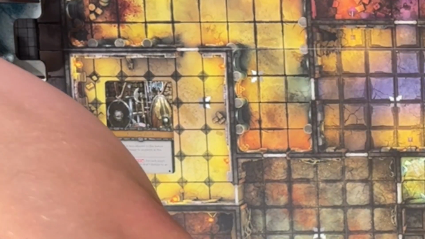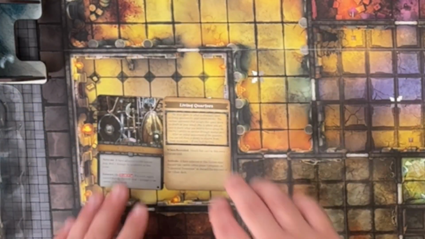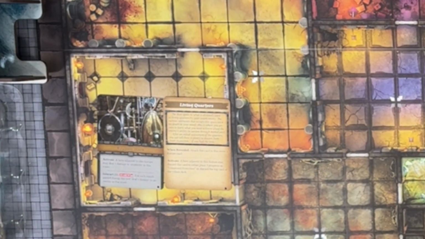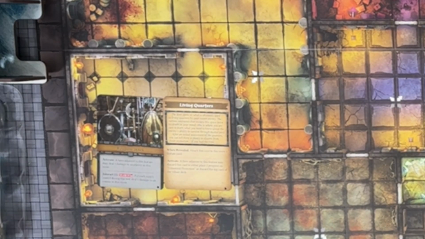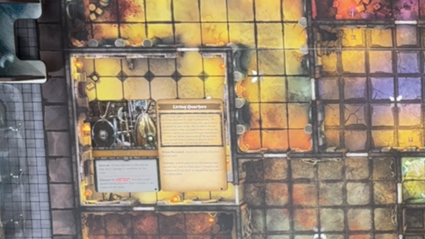And then we're going to draw a card from the quest deck. It says, when revealed, attach this to the room's feature card. The door opens to what is obviously used as living quarters by your sworn enemy. The various oddments that occupy the space leave no doubt in your mind. This is where you're sure to learn what you need to know about the enemy's ability to survive through mortal peril. After an initial assessment of the quarters, you can tell there's plenty to discern from.